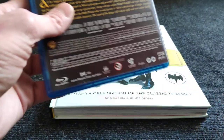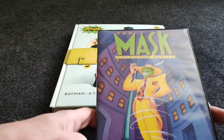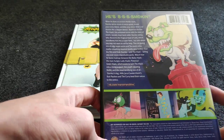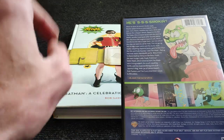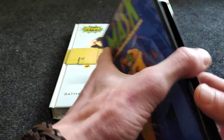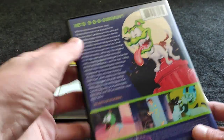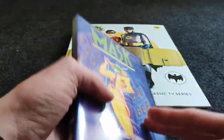Then The Mask animated series, the complete first season. It's really funny. There's another release of this with a yellow case — don't buy that one because it's incomplete and expensive. This one is cheaper and complete. For now only the first season; there may be other seasons not yet released. I also like the Mask movies, especially the first one.